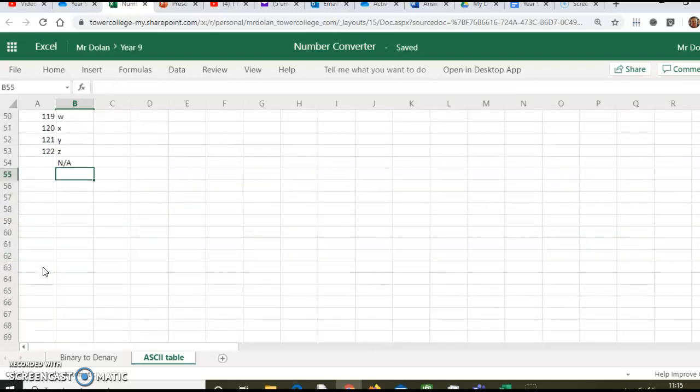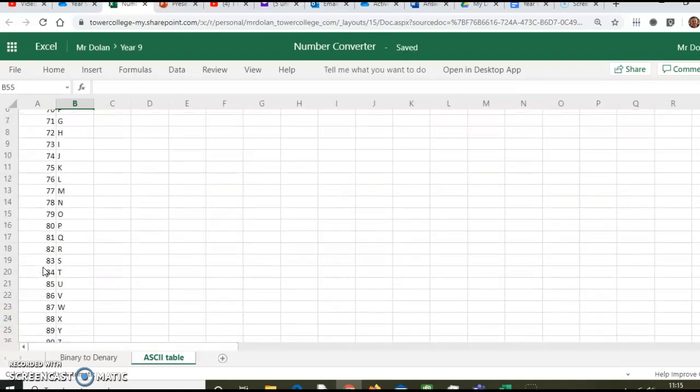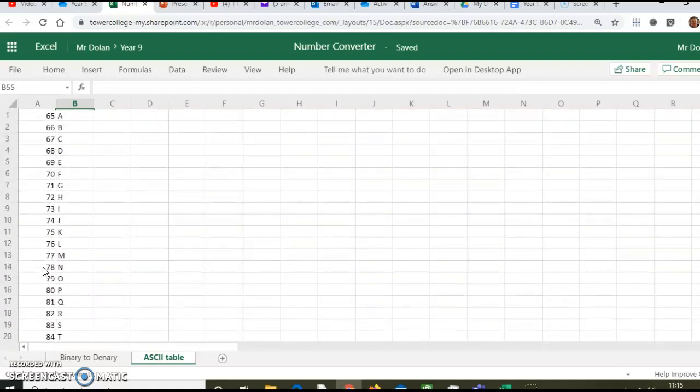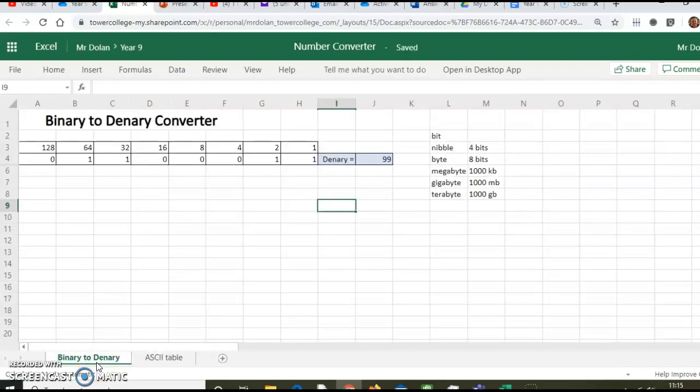Okay, let's see how we get on with that then. So, we're not using all of the ASCII table. Sorry, all the ASCII characters. ASCII characters are the characters on your keyboard. And they include uppercase, lowercase, spacebar, they include characters. And as I said before, they've all got their own denary value and they've all got their own binary value. As we know, that's what computers understand, is binary. Ons and offs, zeros and ones.